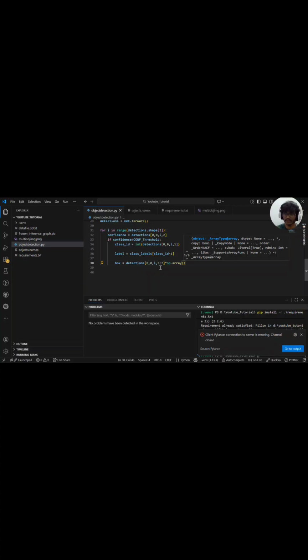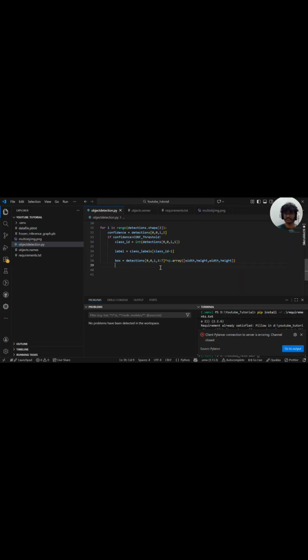So that's what we'll do. We'll multiply them, the top left with width, top right with height, bottom right with width, and bottom left with height again. This will help with drawing the box around that image.